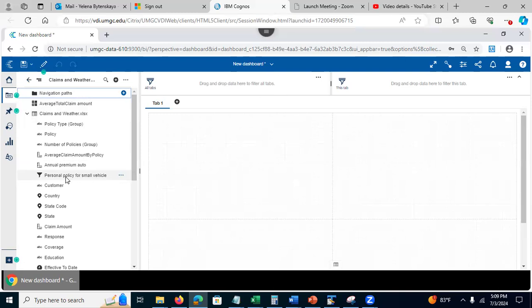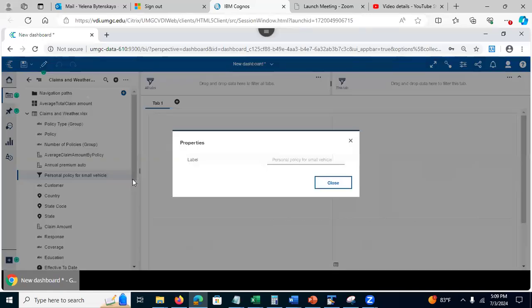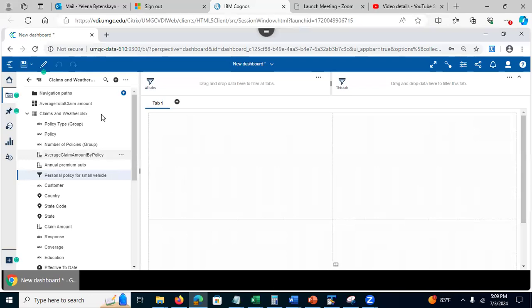If I did not use the descriptive name, there is no way to tell what this is without going back to the data module, right? Then what was that? We created the calculation, right? This is a standalone calculation. What is this? The policy type, we created the data group, right? I created the group. See, this is the policy, number of policies, this is the group.